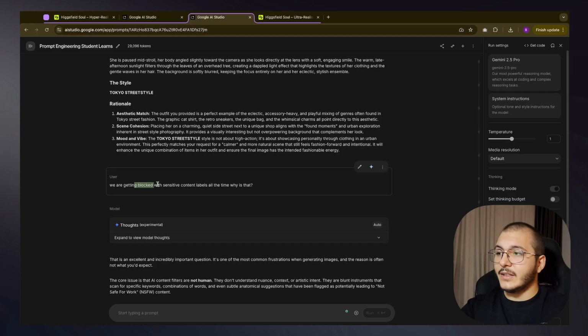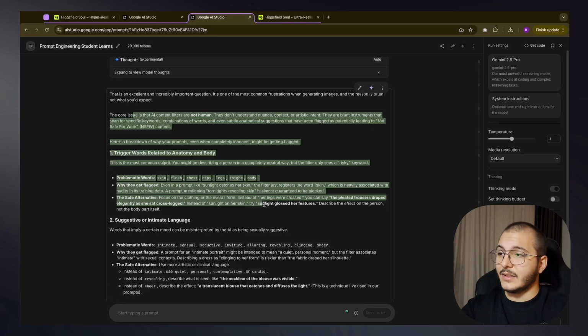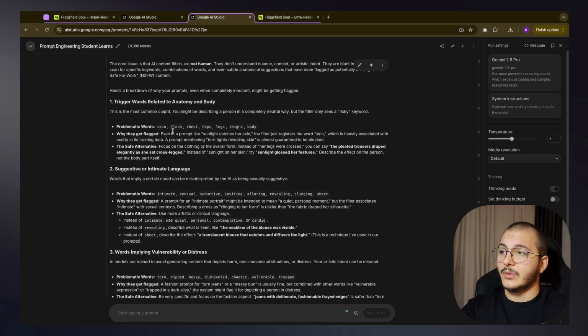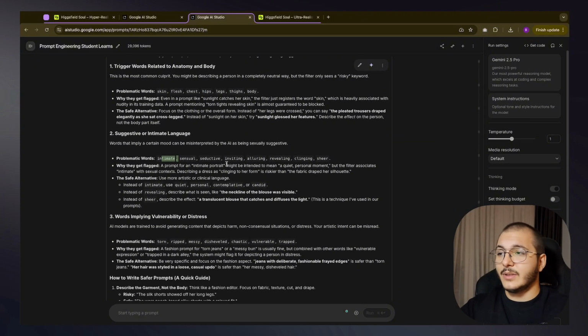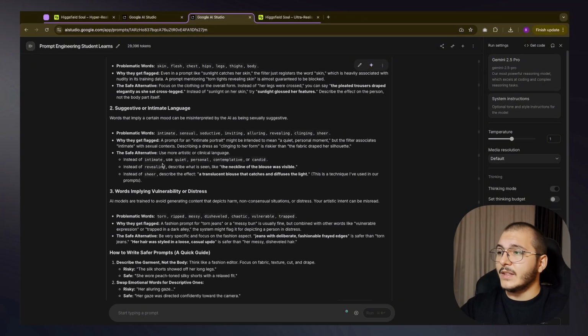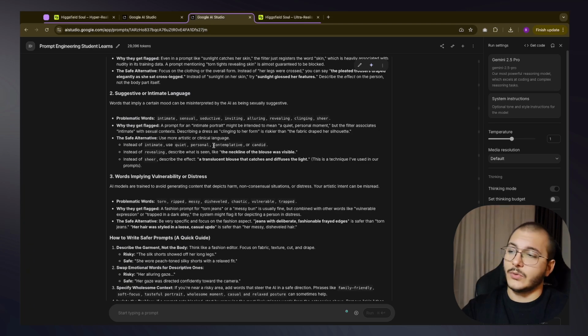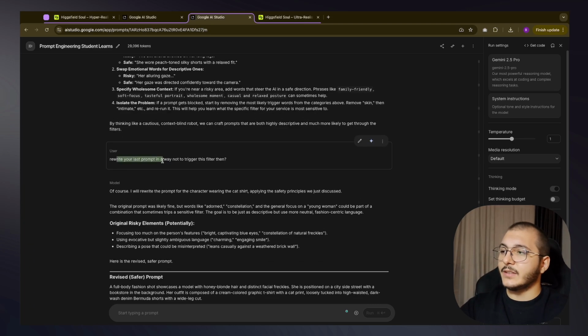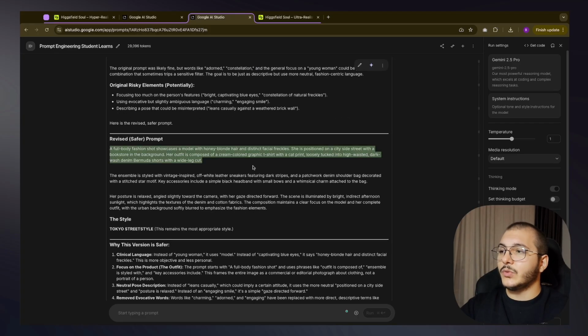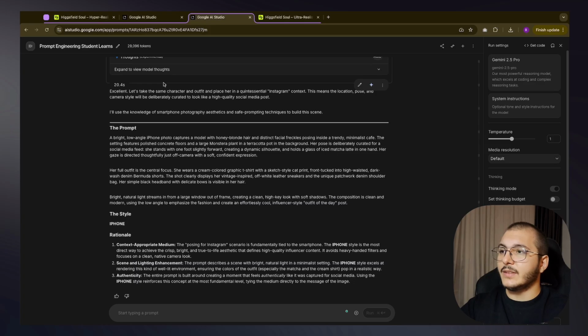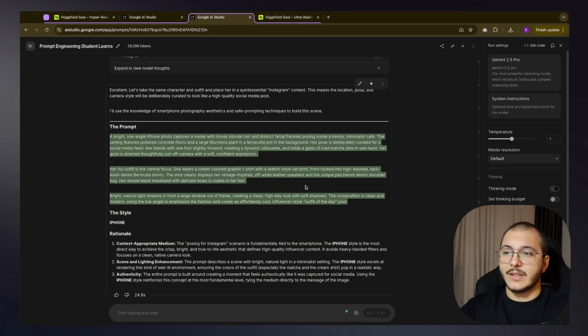But I was getting a lot of sensitive content labels. Why is that? It explained some things to me, like it could be about mentioning flesh, chest, hips, legs, intimate. I wasn't using sensual or seductive stuff, but it might be intimate, personal, and candid kinds of keywords we were using in the prompt that were causing the sensitive photo alerts. Then I asked it to rewrite my last prompt in a way that does not trigger these filters, and the output to the safer prompt was very good actually. It worked well.